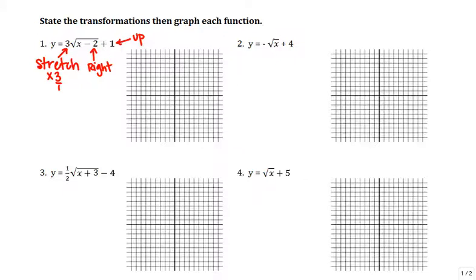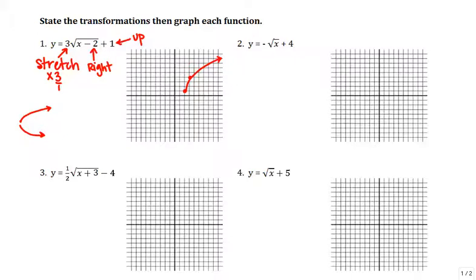Now what is it that we're moving right and up? We're moving our starting value. It should start at 0, 0, the origin, unless we have those transformations. So instead of starting at 0, 0, we're going to move right 2 and up 1 to find that new starting point. Now remember, every radical equation either goes up and off to the right, or down and off to the right. You're always heading to the right though. So I know this one is going up to the right because it's a positive number in front. Now to find the width, I'm going to use that slope or that stretch. I'm going to go up 3, 1, 2, 3, over 1 to show the shape of my graph.